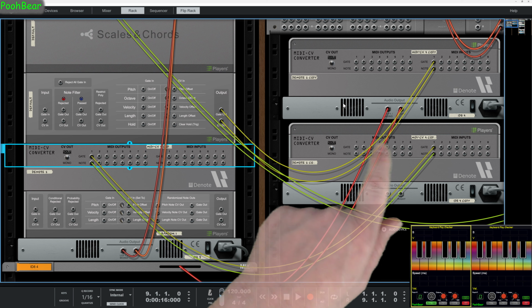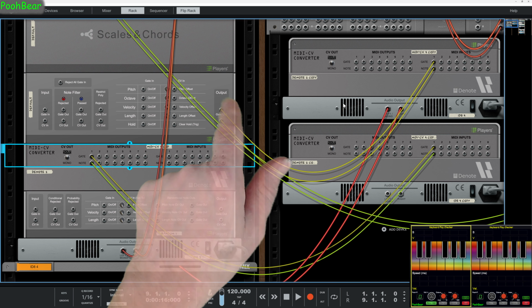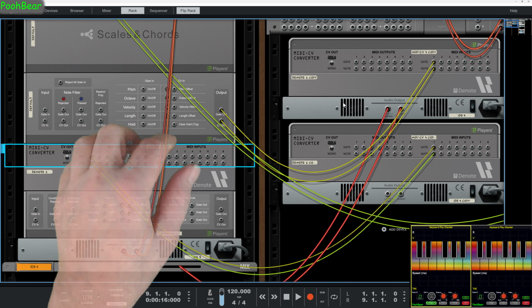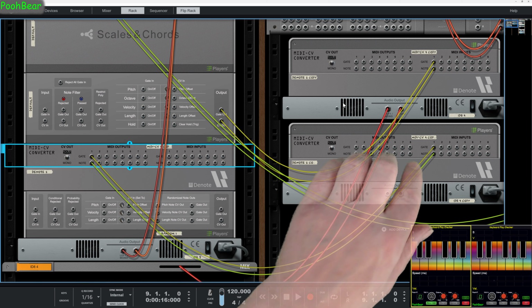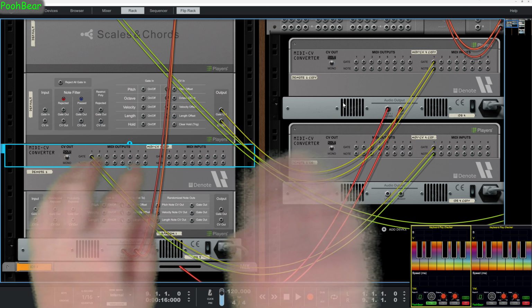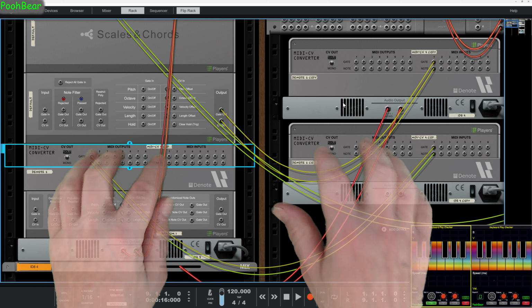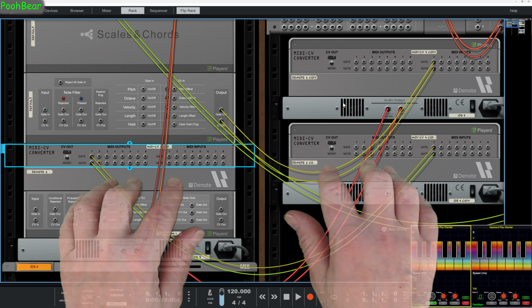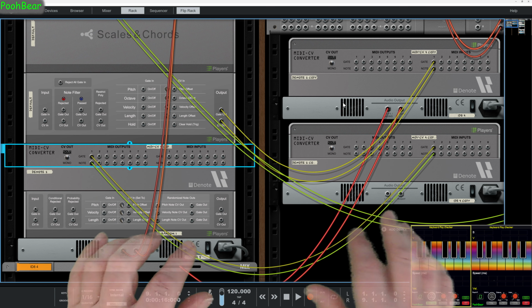This is now going directly over to here, so you can see the difference between coming from this output, which is coming out the bottom. Whatever's happening over here, you're going to see on this one here as well. I just wanted to show that it's not anything to do with the MIDI CV converter, so these 2 denotes will always show the same information, and then we're going to go down the rest of the stack.